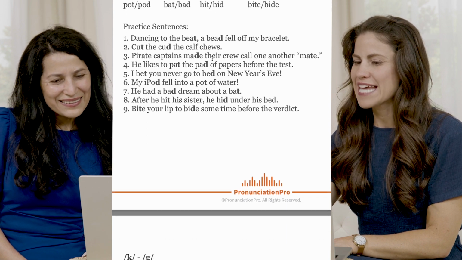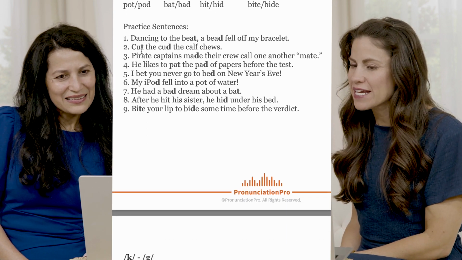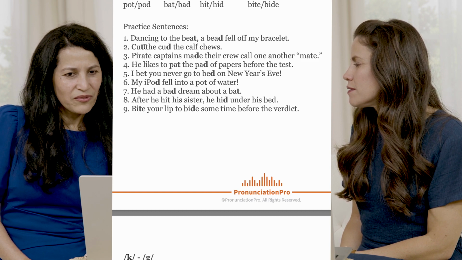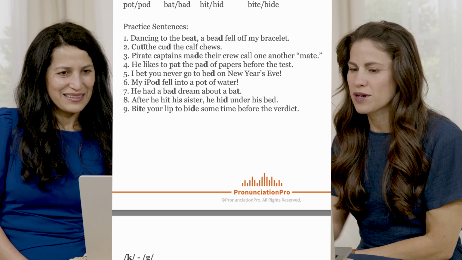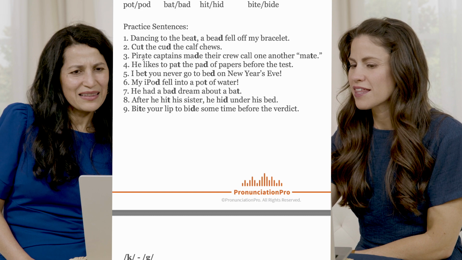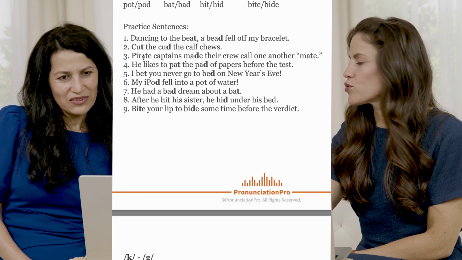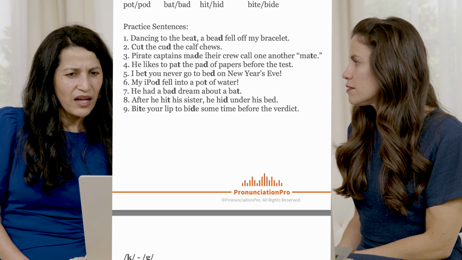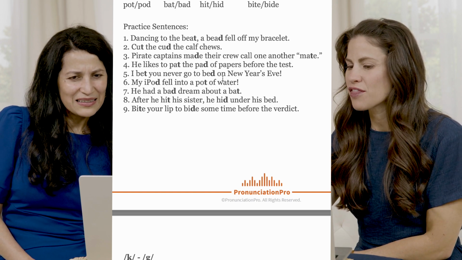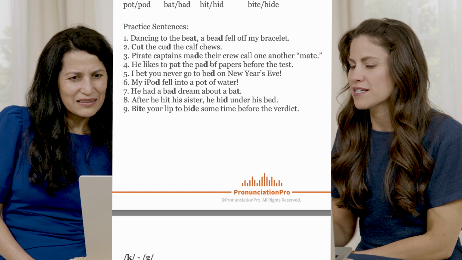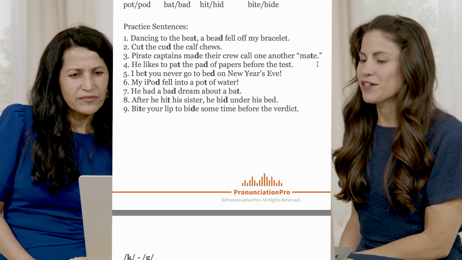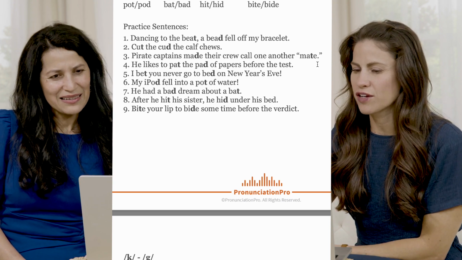Number 1, dancing to the beat, a bead fell off my bracelet. Dancing to the beat, a bead fell off my bracelet. Good. Okay, do the next one. Cut the cud, the calf chews. Cut the cud, the calf chews. Okay, do the next one. Pirate captains made their crew call one another mate. Pirate captains made their crew call one another mate. Good, good. So that T and D difference is sounding very clear to me.